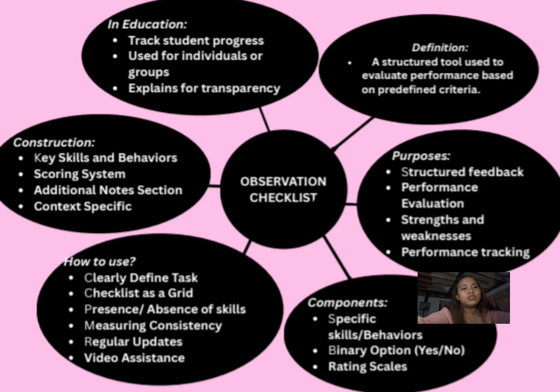So there are advantages and disadvantages of observation checklists. For the advantages, it tracks progress, so it monitors development over time. Next, with multiple observers, there is increased reliability through inter-rater agreement. Then, specific areas of development: it identifies targeted areas for improvement. And also, it is quick and easy, so it is an efficient assessment tool. Then the last one, it highlights strengths and weaknesses, so it provides a balanced view of performance.